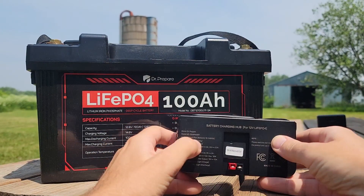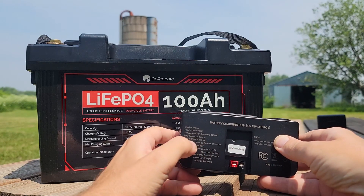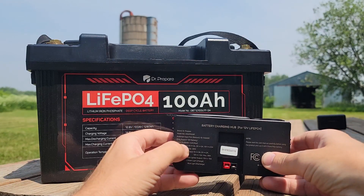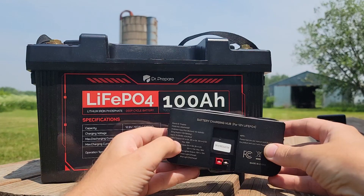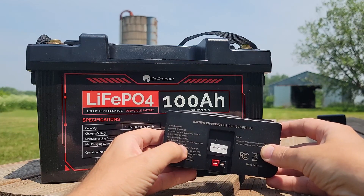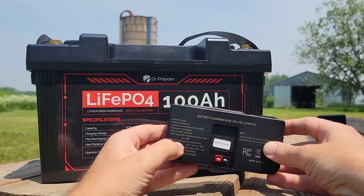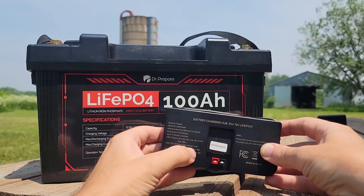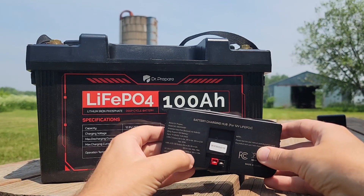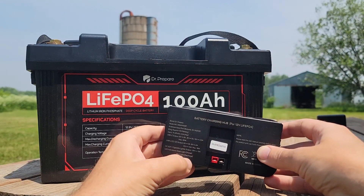These ports are rated individually. The Anderson power pole input port is 10 to 14.6 volts DC and only supports the 12 volt battery. Input is 11 to 25 volts DC at 4.2 amp max. USB-C output is 5V 3A, 9V 3A, or 12V 2.5A at 30 watts — so you can charge a lot of devices. USB-A ports 1 and 2 output 5V 3A, 9V 2A, or 12V 1.5A at max 18 watts. The cigarette lighter output is 12 volts at 10 amps. It has a green light to indicate charging and a blue light to indicate discharging.